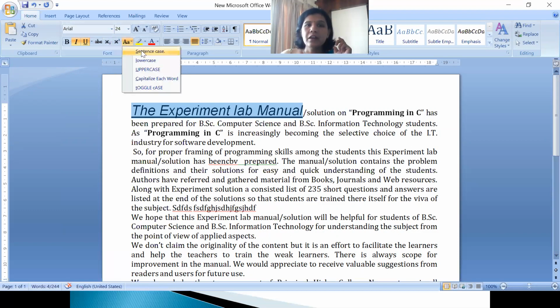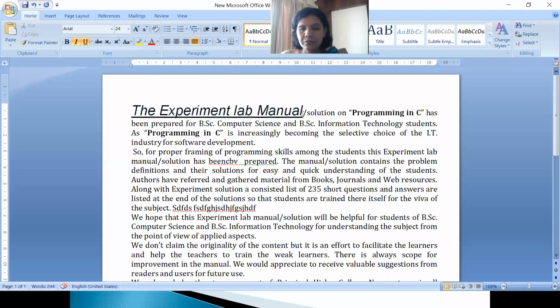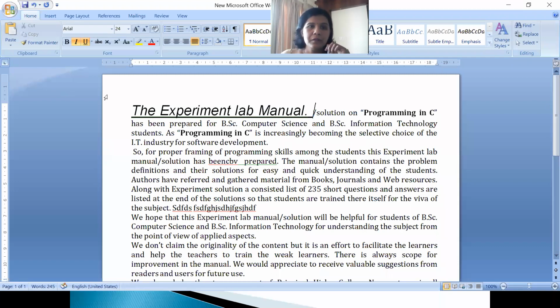Now sentence case. Just making the first letter a capital. So I'm selecting it, then Change Case. I've highlighted the text.